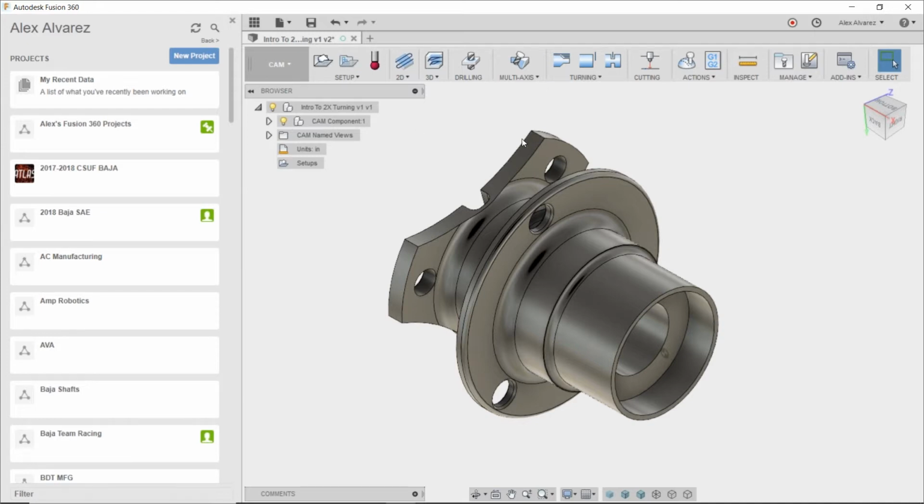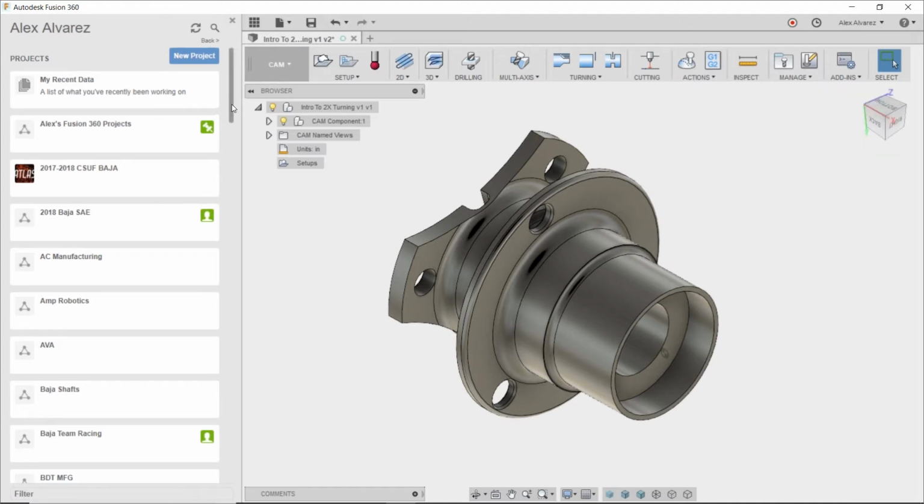If you aren't familiar with the workflow, it's similar to milling. It's a pretty straightforward workflow in the sense that we're going to be working from left to right. We're going to create our setup and add some toolpaths, in this case working with turning. Then we're going to simulate those toolpaths, and finally post out to your machine. Here on the left, we also have our data panel.